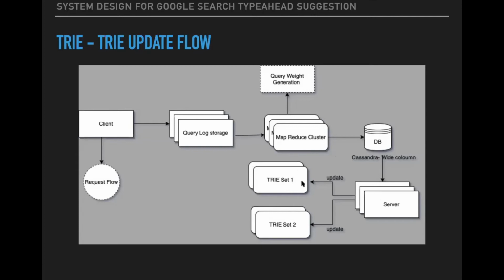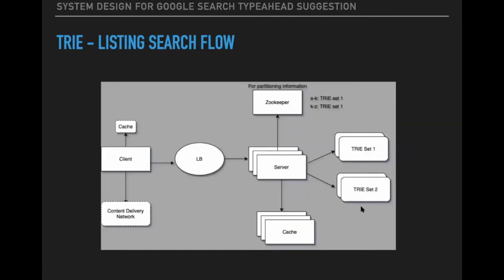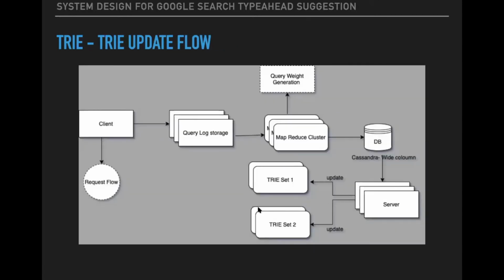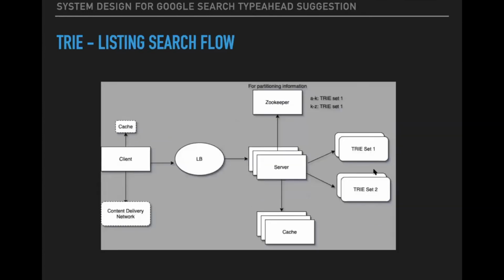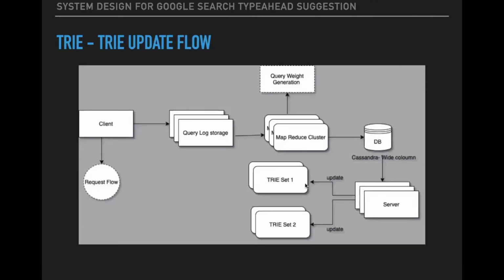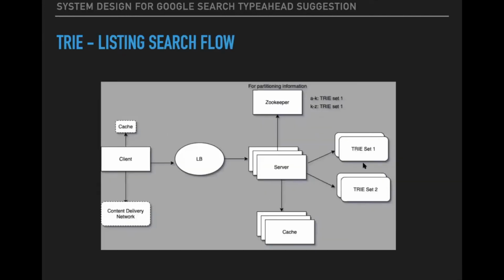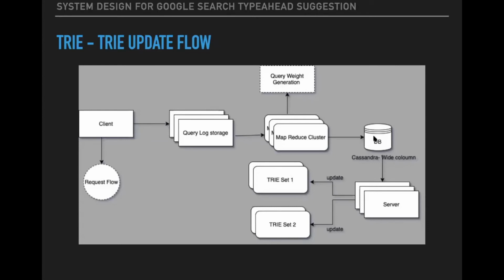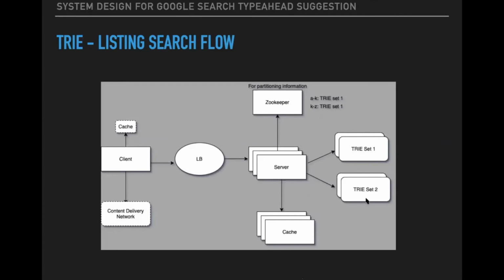So that is one method: you copy all the current ones, store them into separate storage, update that, and then swap it. Keep doing that. One official term for this can be master slave. Imagine this set of trie sets can be a master, which is responsible for searching. This can be the slave. All the data in this one is already copied in this one, and then it is being updated. Once it gets generated, the roles swap. This becomes master, and the other one becomes slave.